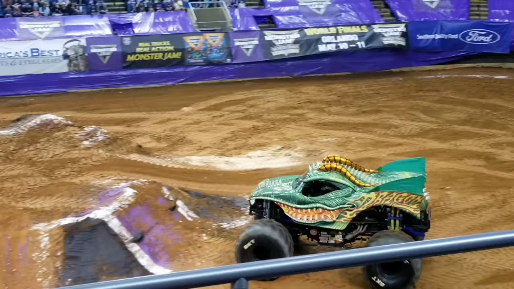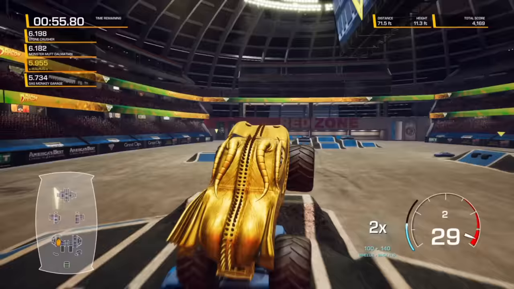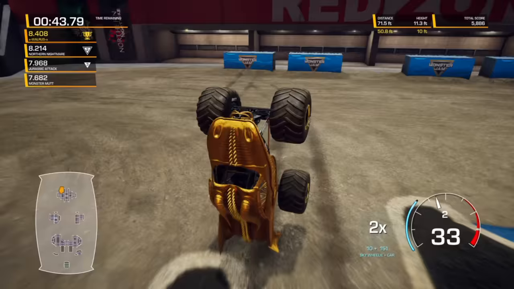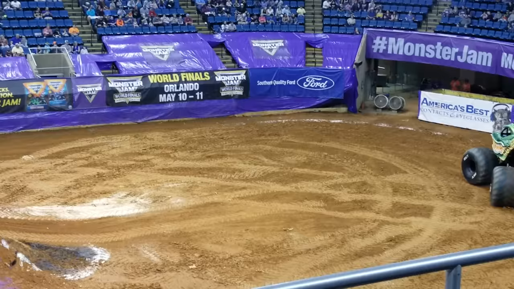And he lands it. The real life dragon getting in a wheelie. Whoa, the video game version almost lost it there. Over them crush cars. He gets a big time sky wheelie and lands it. Oh, he clipped the back of the box and almost rolled over. Here's the real life dragon.